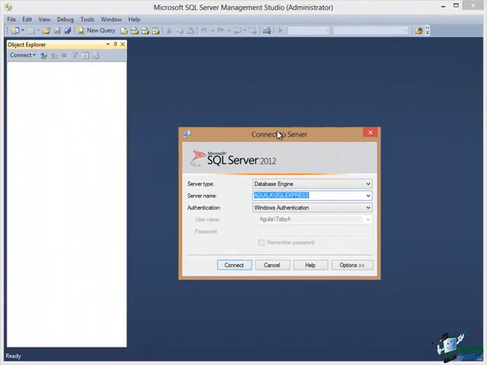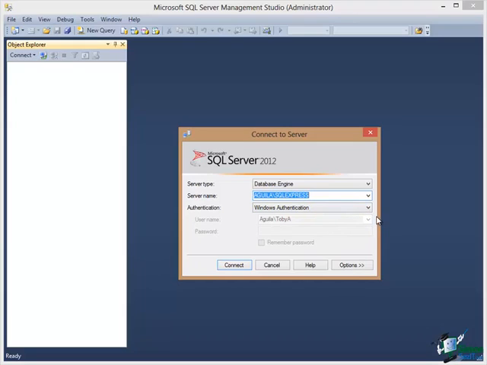Now we need to connect to the database server. If you've done a new installation of SQL Server Express with a single instance, as I have, there will only be one instance for the server name. You'll need to make sure that authentication is set at Windows Authentication, and the username should be a username that you've got set up as administrator.